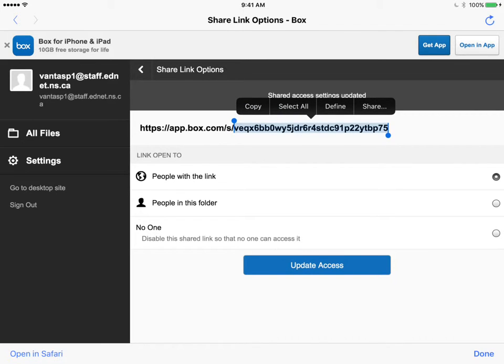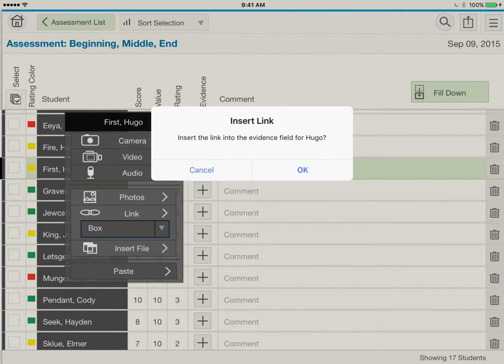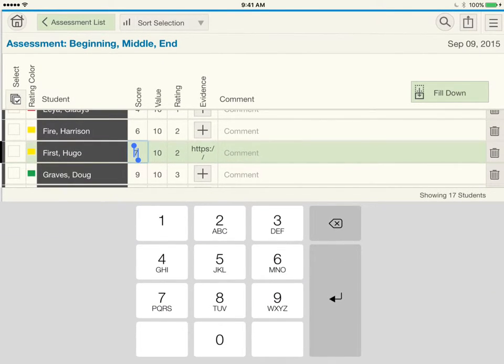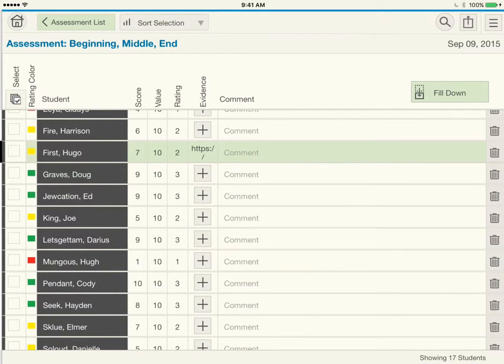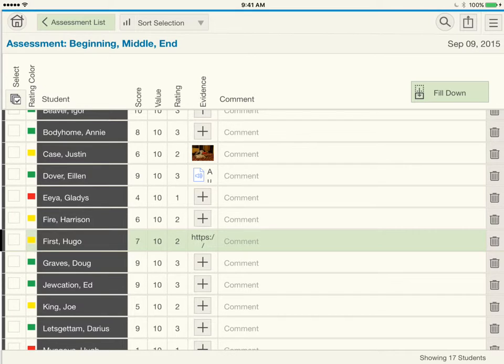Basically, I'm going to select all of that. I'm going to select that link, all of it, and copy it. So I'm basically copying that link. Then I press Done, which is in the bottom right-hand corner, and a little message comes up and says, insert this link into the evidence field for Just In Case. I press OK, and it puts it in there. So now, if I want this little keyboard to go away, just press anywhere where there's not a field, so up above comment, let's say, and it just goes away. So now I can scroll down, you'll see I have some evidence for different students. And so that's basically how you collect the evidence. Later I'll show you how to view this evidence.